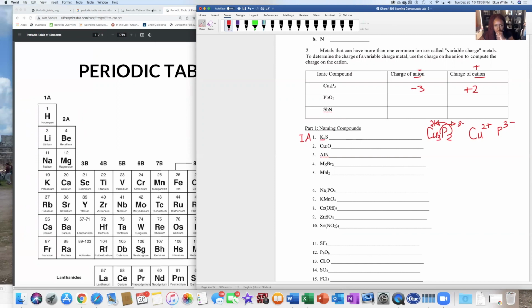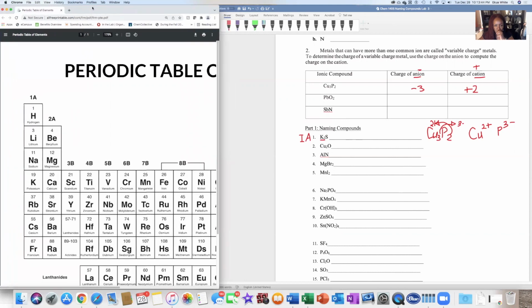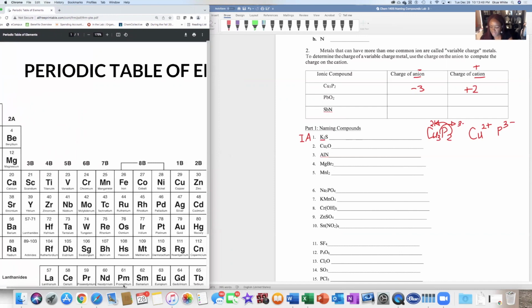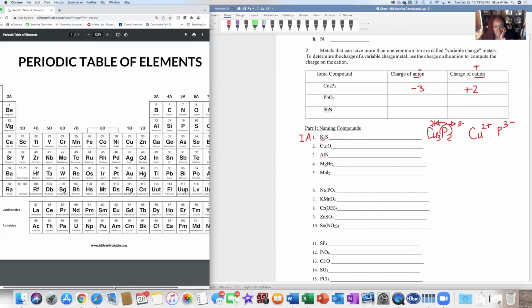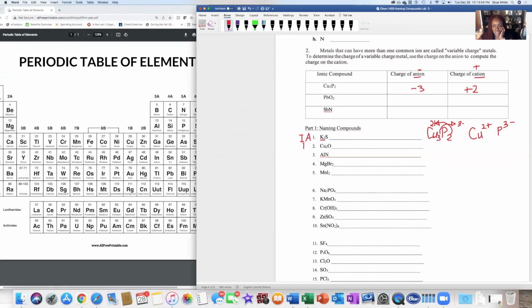Copper. Let me close this because I don't need this one. I'm going to just easily drag this. Okay. Copper. Since I'm not naming this, I can zoom out and make it easy for me to scroll back and forth. Okay, copper is right here. Copper is ionic B. See how it's B? Okay, so copper will be ionic B.